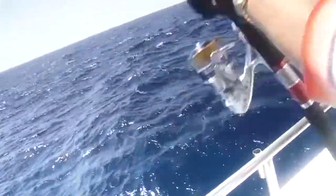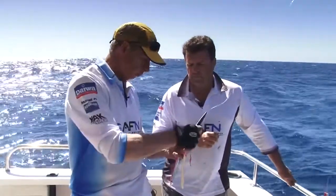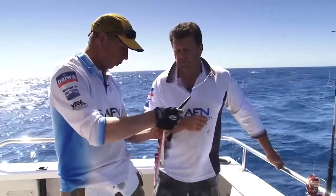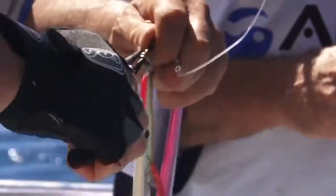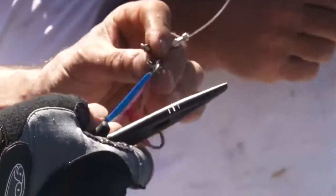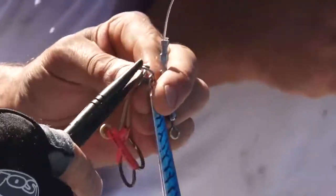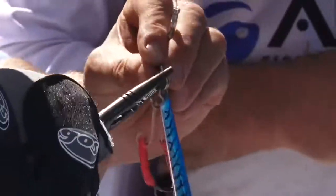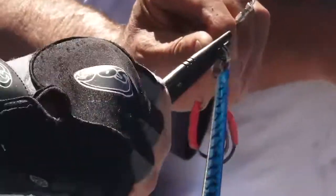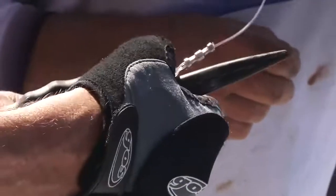Rigging jigs when we're fishing, I rig them up with a swivel crimp to the end of the 150, and a pair of split ring pliers. So to change the lures, you don't have to tie a knot. I just simply open up the split ring, slide one off and slide the other one on with the new rig that you want to use. That's pretty secure and simple, doesn't take long. Saves you tying knots or crimping every time, and you just rig all your jigs up with split rings.